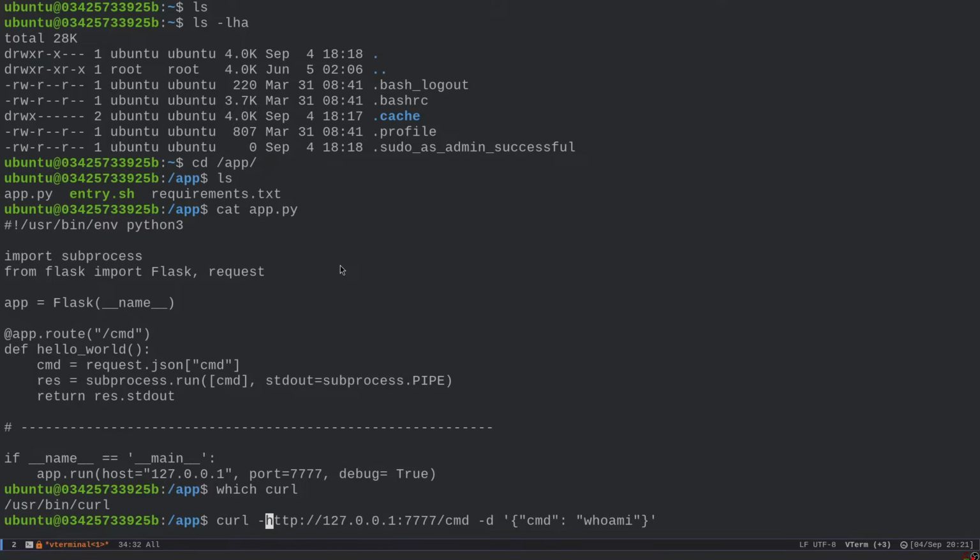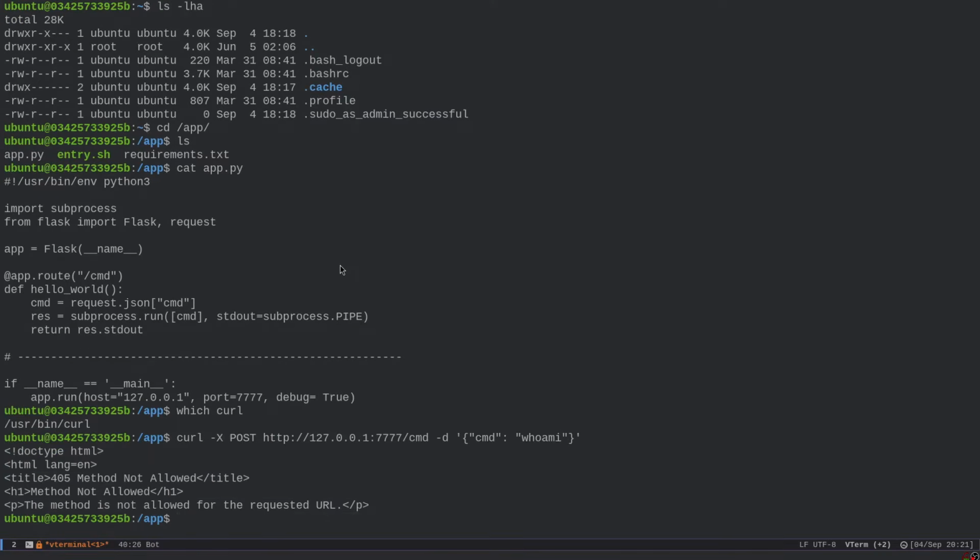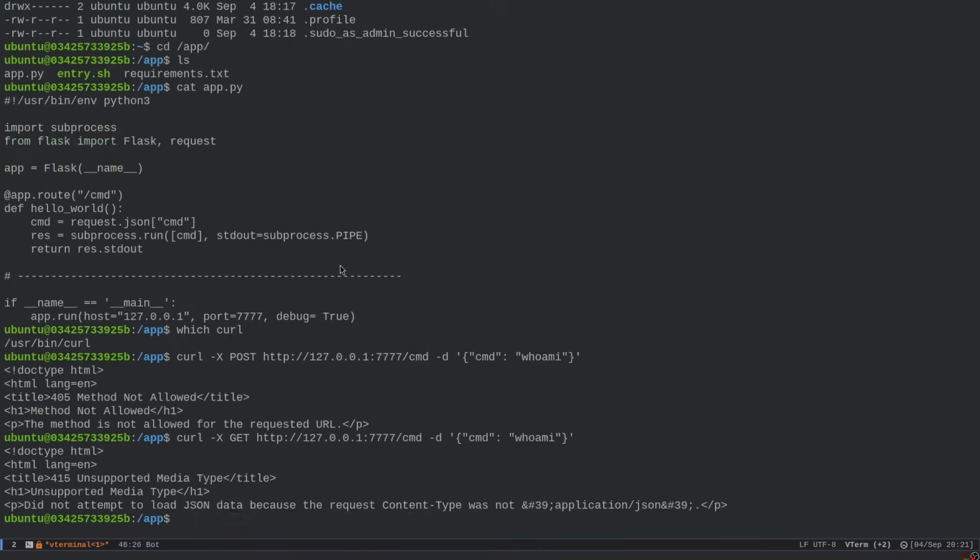And then here I believe we're gonna do a POST, actually let's do a POST request. And it says, okay, method not allowed. If I do a GET, it says, did not attempt to load JSON because of the request content. So I'm gonna add a header, Content-Type, and then here I put the colon application/json.